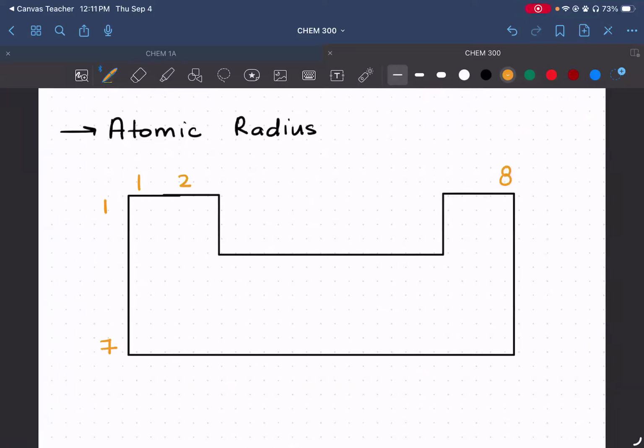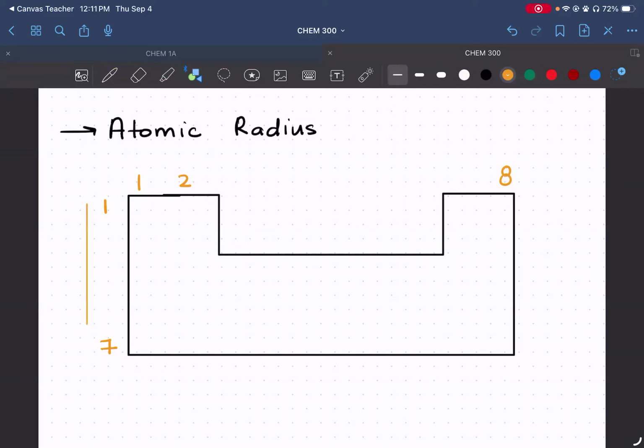Okay. So the thing I want you to understand about atomic radius is that we're really talking about the size of the atom overall from the nucleus to that outermost shell. So if I were to pretend, for example, that my chest is the nucleus and my arm span is the size of this nucleus, what I'm really talking about is how small that nucleus is packed tied together, or how large.